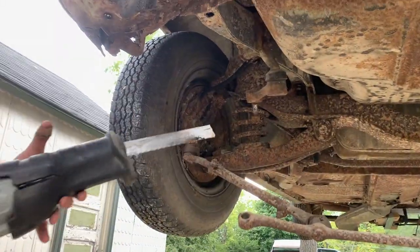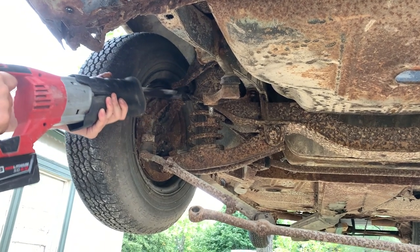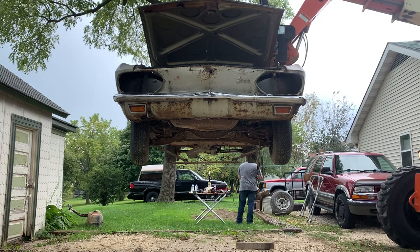The less I'm under here, the better I feel. All right, so now that everything is disconnected, including the speedometer cable, everything's loose, we're gonna lower her down, get the front suspension out of there, and then do whatever's next.